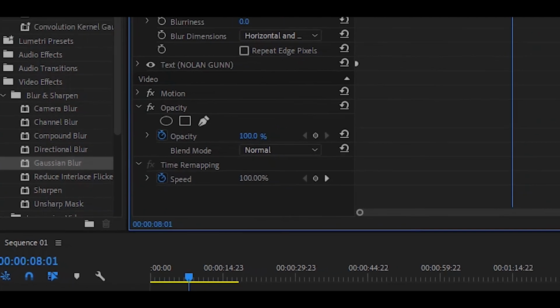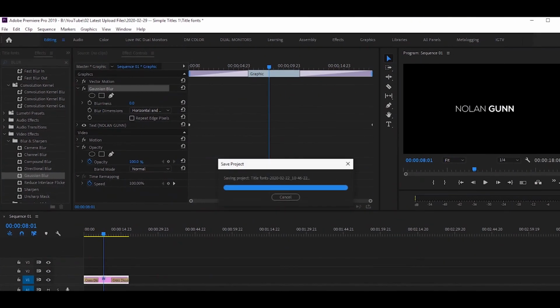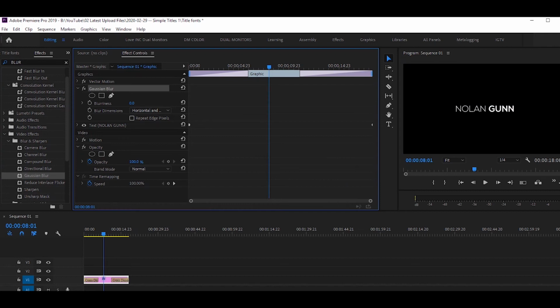So what we're gonna do is do something similar to the scaling keyframes, except with the blurriness of the whole entire text block. So I'm gonna go ahead and create a keyframe right here, and we're gonna raise it up to, let's say 15. You can see that gives it a slight blur. And let's drag that over to the very beginning so that at the very beginning it's blurry, kind of obvious. So you can see that throughout the entire video, the text is quite blurry.